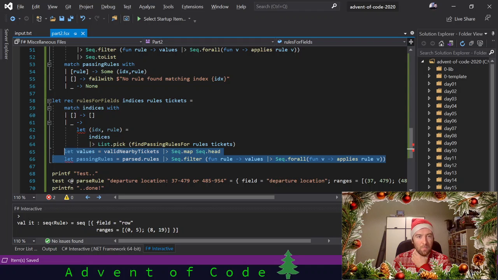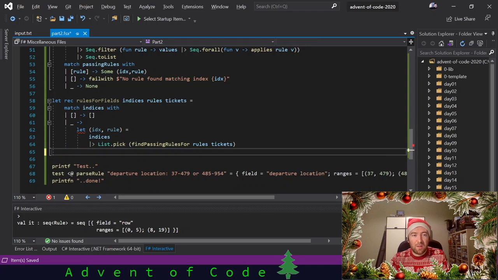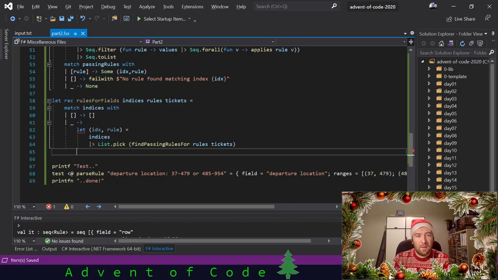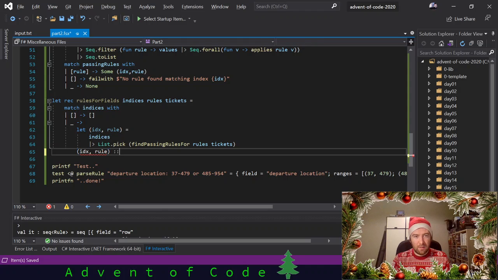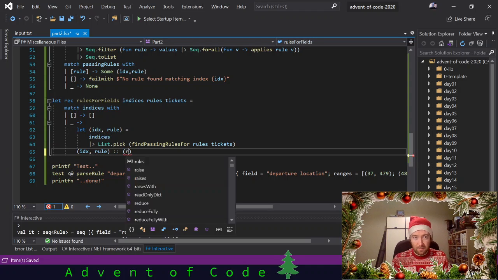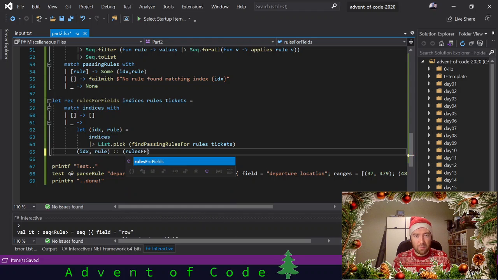So this can all go. And I'm assuming it always finds something. It could be that it's not and that we have to do some backtracking, but we're ignoring that possibility for now. So this is actually what we need. So this index matches this rule. And so no tail recursion just yet. Now we can work recursively by looking for the rules for fields.